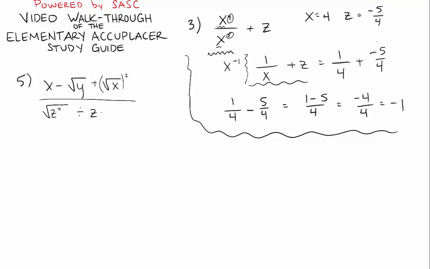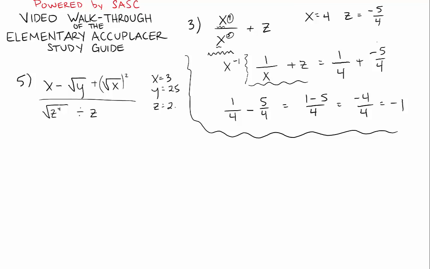And again, before I plug in any numbers, and I'll write down what our numbers are, before I plug them in, I'm going to simplify. It makes it much easier. And so this over here says x is equal to 3, y is equal to 25, and z is equal to 2.